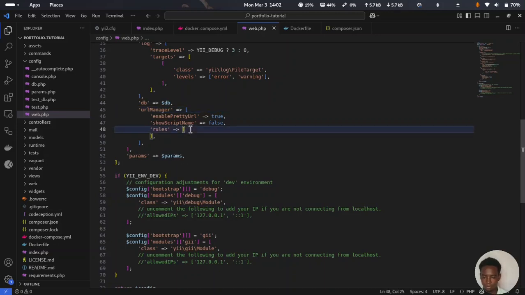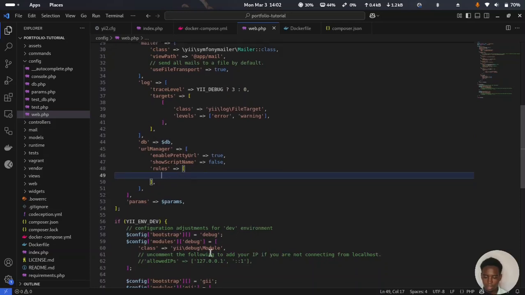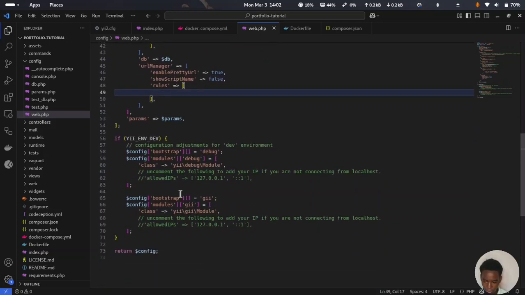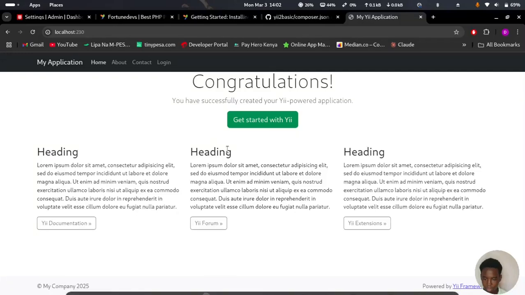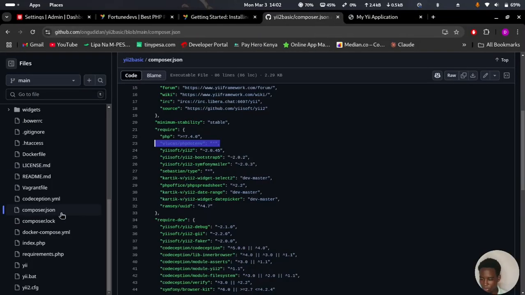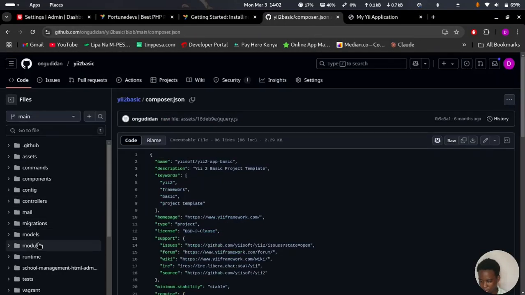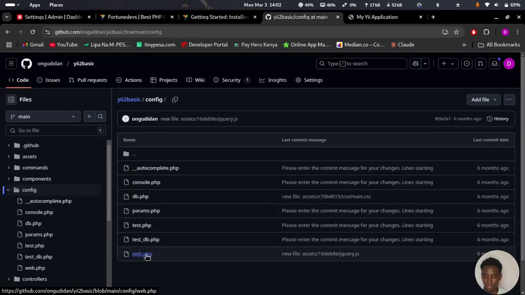That's enough in this section. And then we have this option down here for the development environment. We need to uncomment this one, and then uncomment this one. Let's just see how I did it in my previous project, in the config directory, and then in our web.